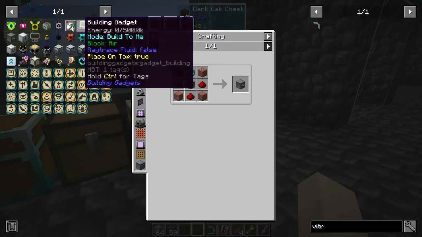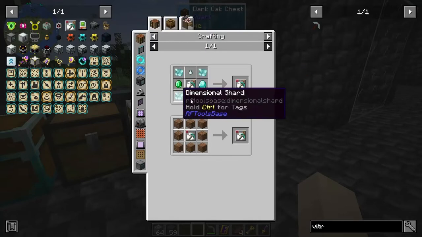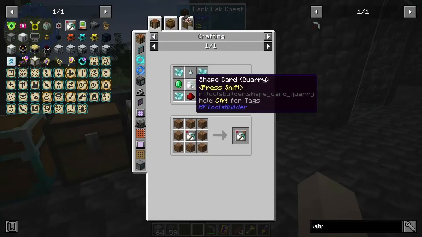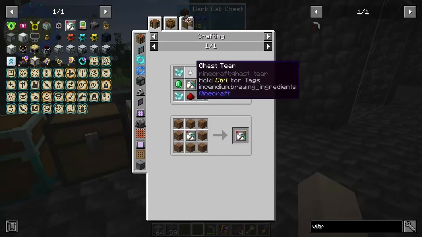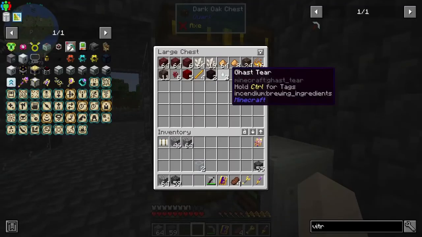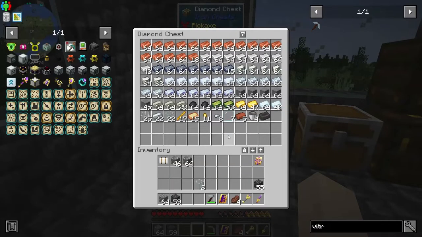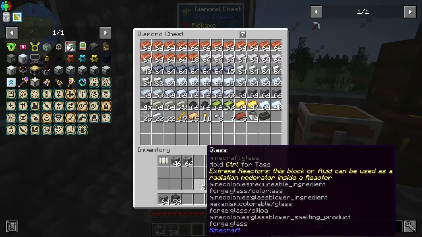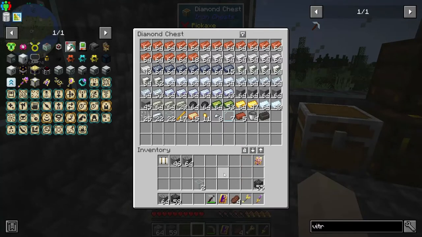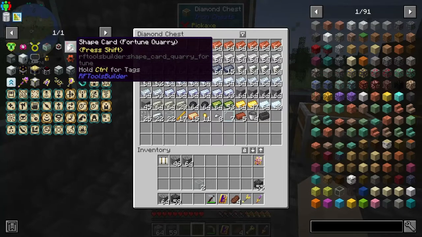But the builder, you still need like the shape card for this, so it is still pretty costly. You still gotta put a diamond and emerald redstone gas tier, which I think I actually have a gas tier somewhere. Yeah, I got two second gas. That's awesome. Anyway, what was that thing? Oh yes, we got our victory pickaxe. This is the way I want to go.